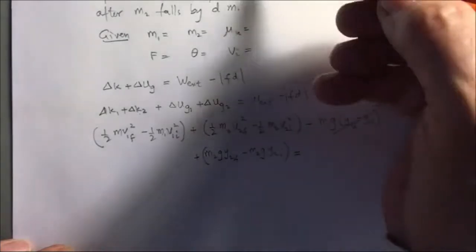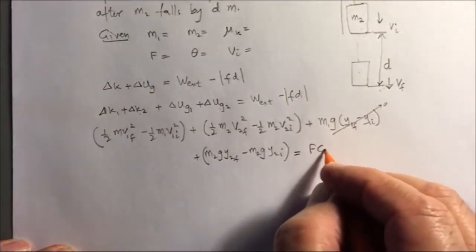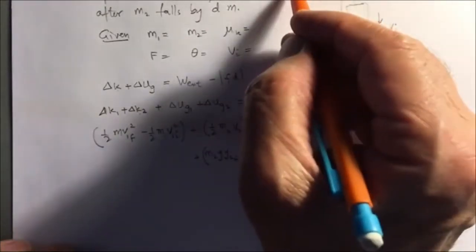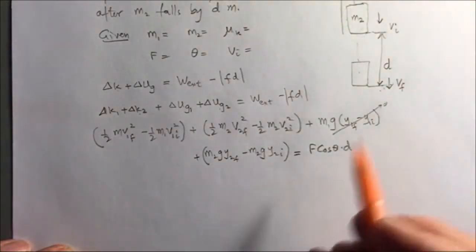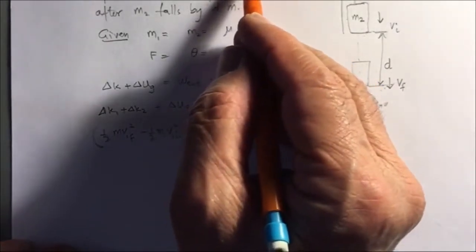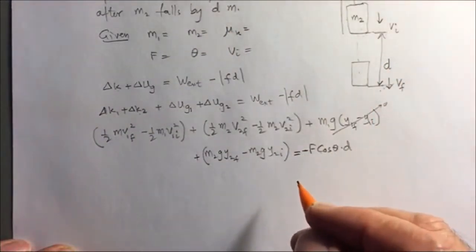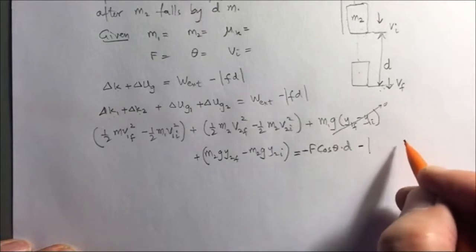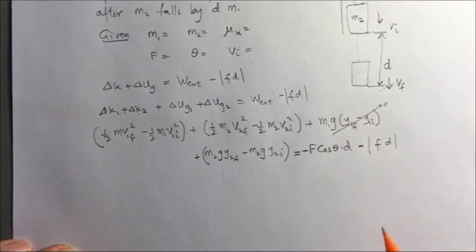The external work is this way, and the work is going to be the x component times the distance, F cos theta times the distance d, which is the same as the distance d that it goes this way. Now, this work is going to be negative because the force is pulling to the left, that's Fx, but the displacement is to the right. So there will be a negative work, and the friction work will also be negative. So let's just write F d.